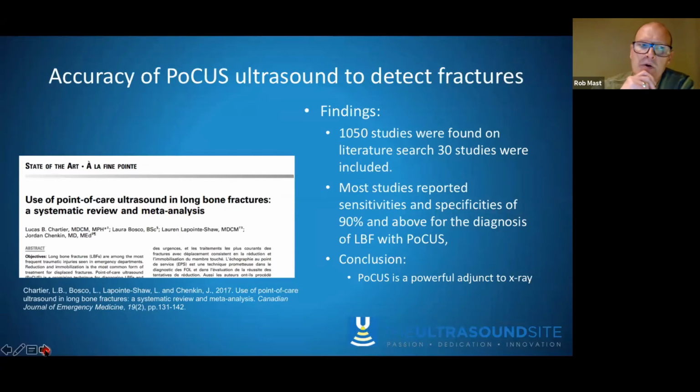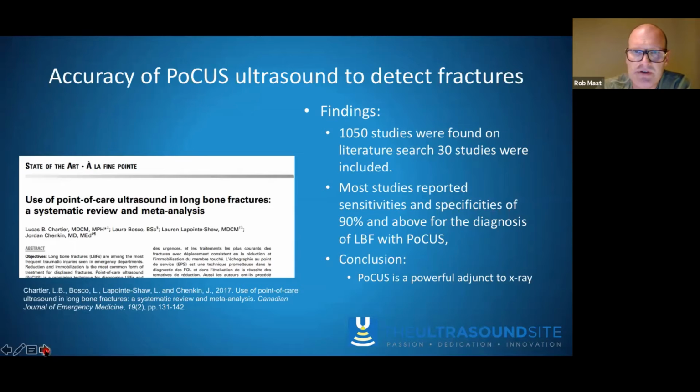Yeah, here. So a randomized controlled trial demonstrated very clearly that there was quite significant sensitivity and specificity for ultrasound in detecting fractures. But in some cases, it was actually higher than X-ray, because the X-ray might not pick up certain fractures, for example of the femur, where there might be a 10 or 15% rate of failure to pick up, and sensitivity might be quite low for certain types of X-rays.